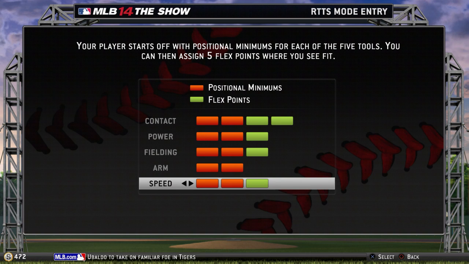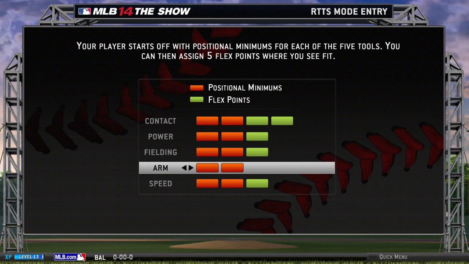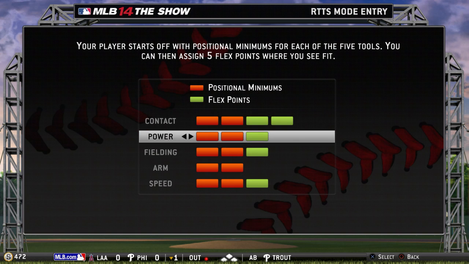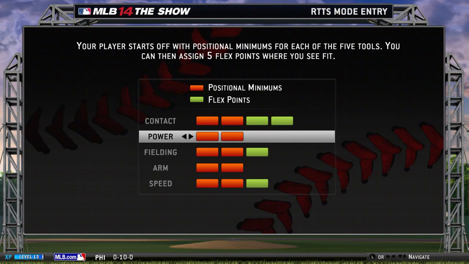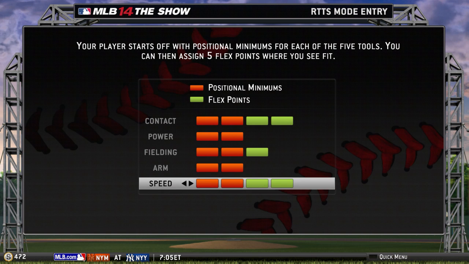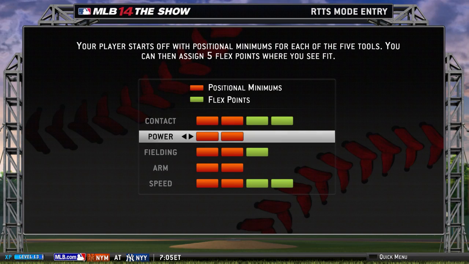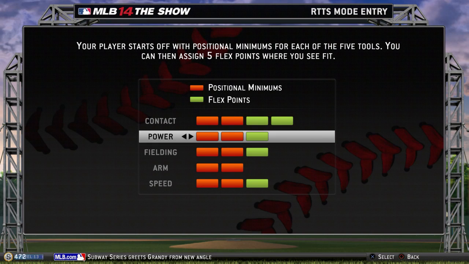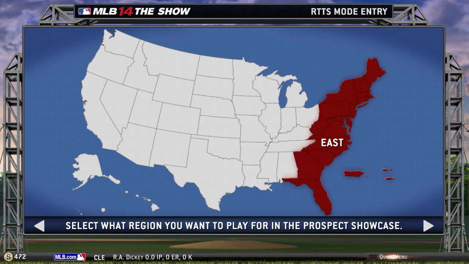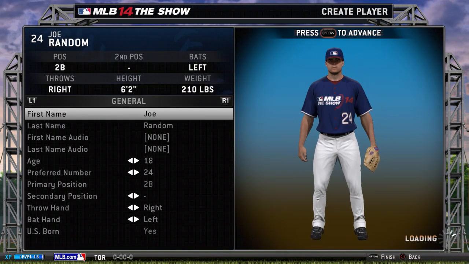Because we're making this guy based off myself, I really don't have a ton of, well, I have speed, but not a ton. Definitely do not have that good of an arm. And I'm good at fielding, not a lot of power. So I wonder if I should take this power off and put one more on speed. Yeah, no, we'll leave that on power there. So we've set our five flex points. We're good there. We are from the central region here.